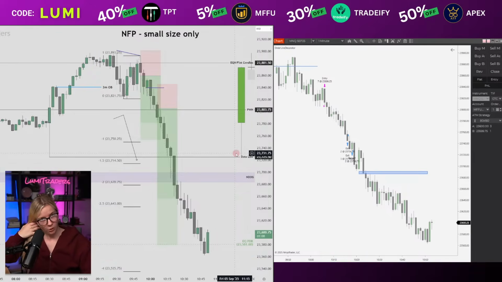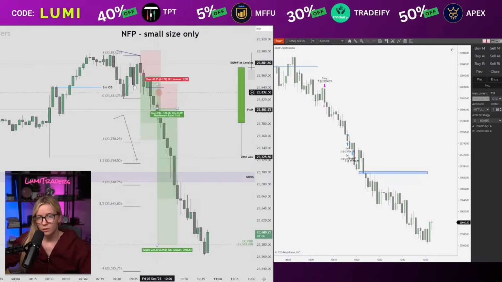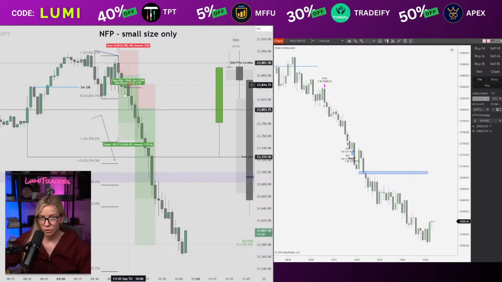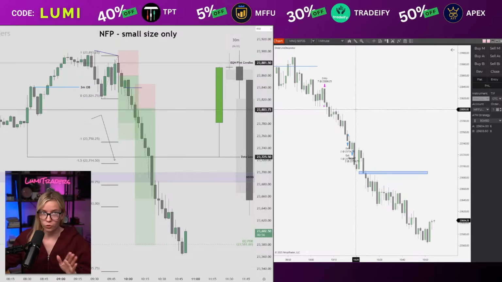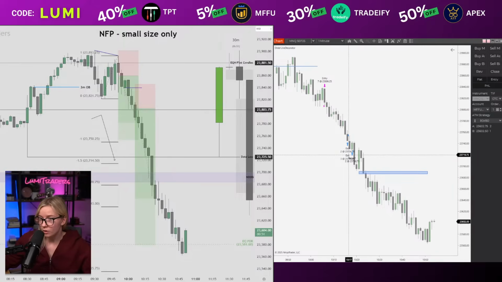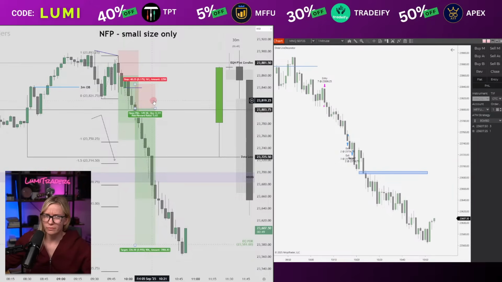Yes, 3-minute OB. I always use exactly the same model. For example, the first entry, which was 50-50 to me, was this model. Here was a continuation, but the entry was late. My entry was late, I'm not going to lie. Probably I was lucky because I was never in true drawdown, but overall it wasn't a perfect entry.